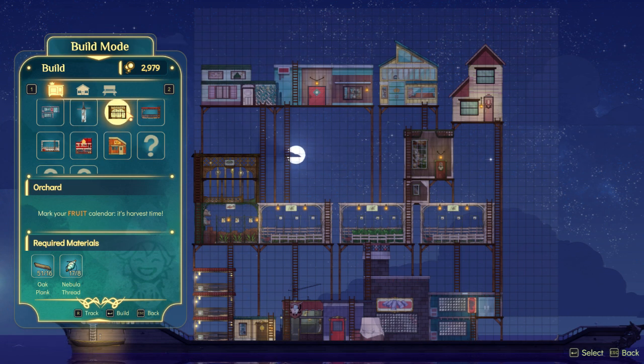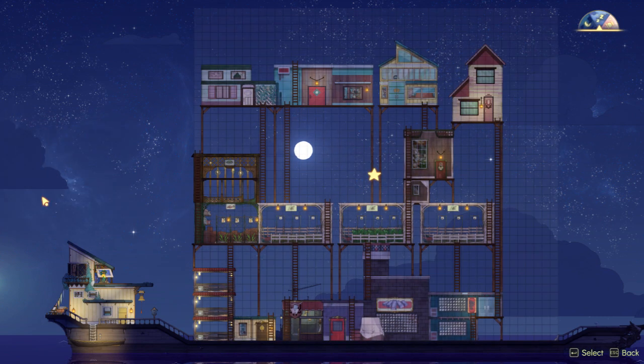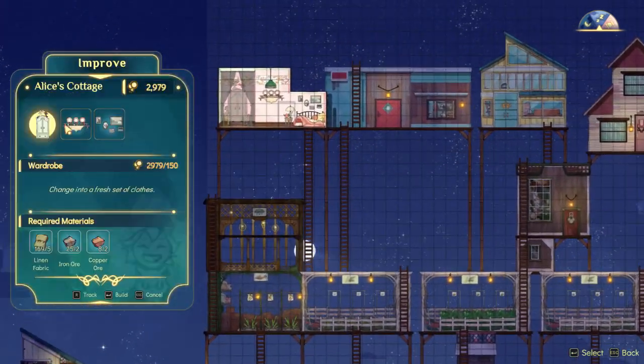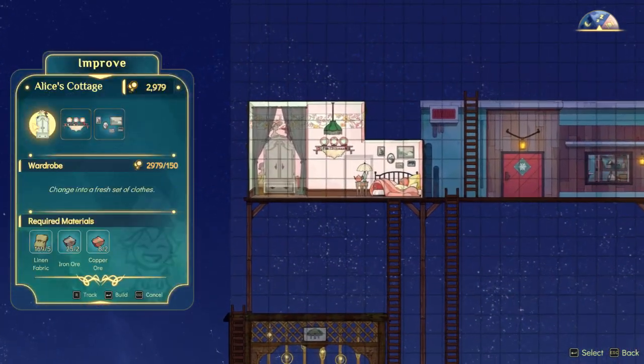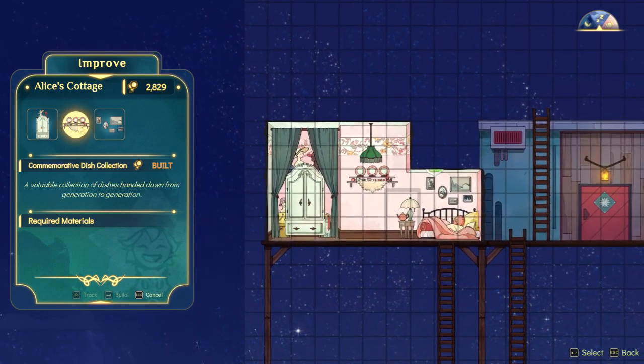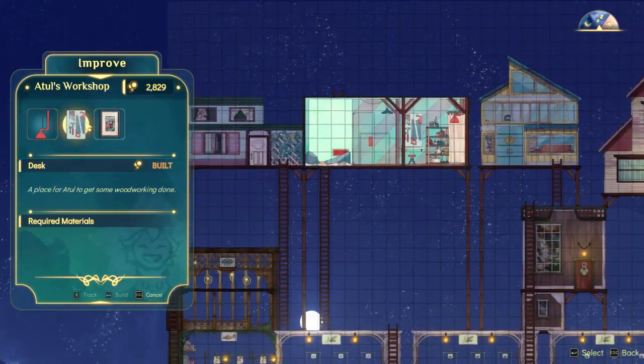Do I want to build two though? That's the question. Probably gonna... let's just do one for now. Let's see if we can improve anything. Nope, not that. You built a cover road. So now we've fully improved her house. Nice. What do we need for his place?